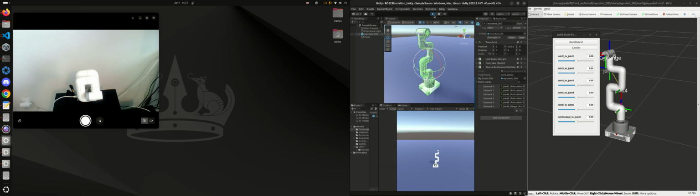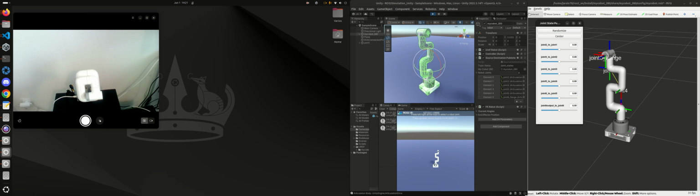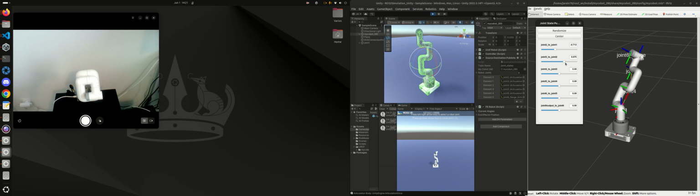Now we hit play, and we can see these two arrows. That is a bidirectional arrow, and you can see that the color blinks. This means that ROS and Unity established communication, and we can use it to move our robot.